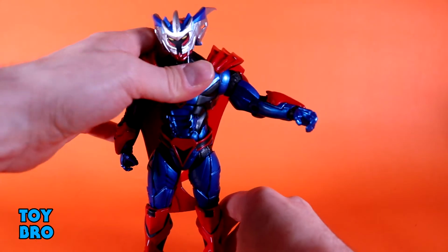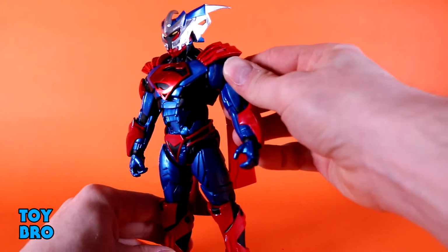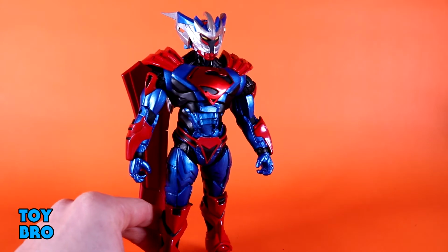So he moves pretty well. There are a few little things that kind of get in the way. My only real gripe is whatever happened to this cap on the butterfly joint is definitely an annoyance, but he moves around pretty well for a relatively large figure.